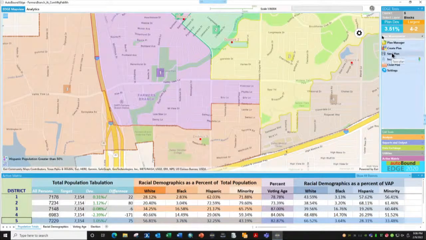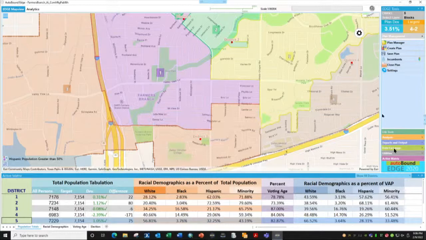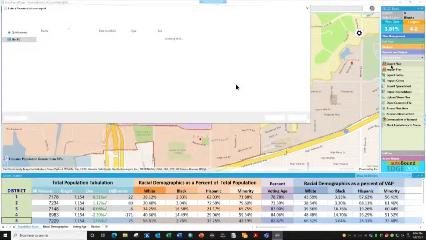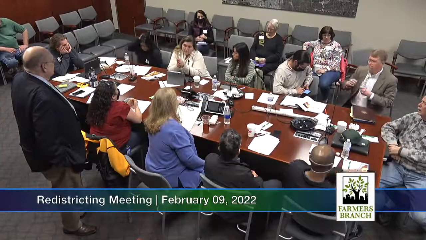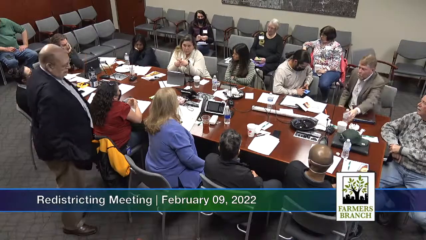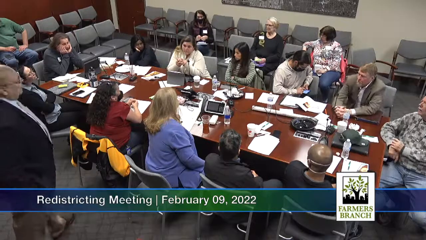Can I ask the lawyers some questions? Because I read the Farmers Branch case and quite a few other cases about redistricting, and there are a couple of things I want to make sure I'm clear about. For instance, I read several of the cases to say that what matters is the eligibility of the voters, not whether they vote or don't vote. That's all that matters.